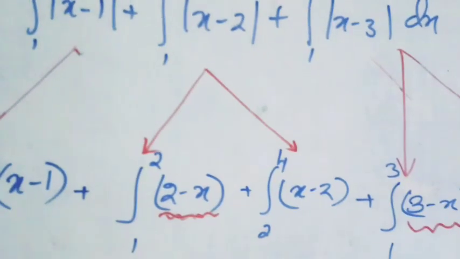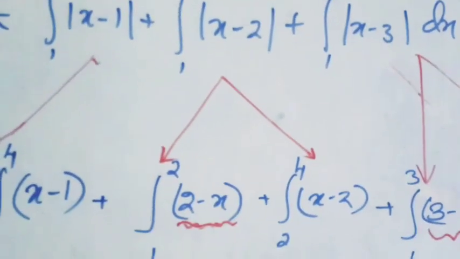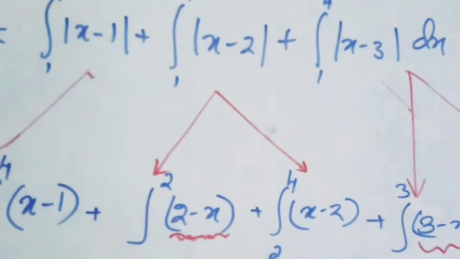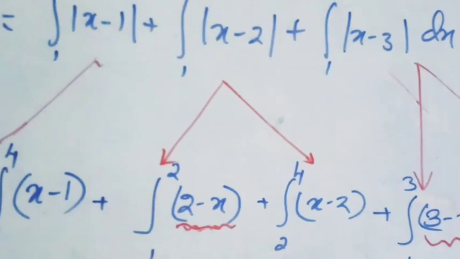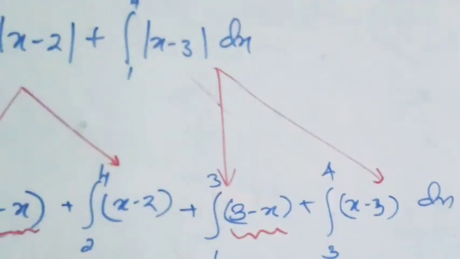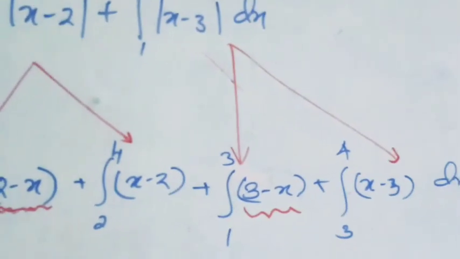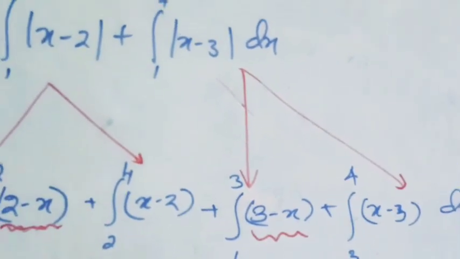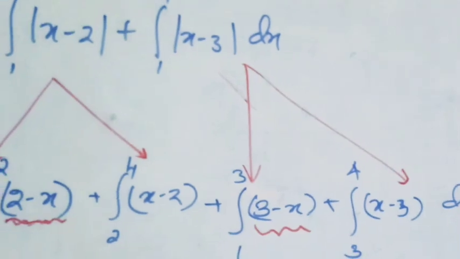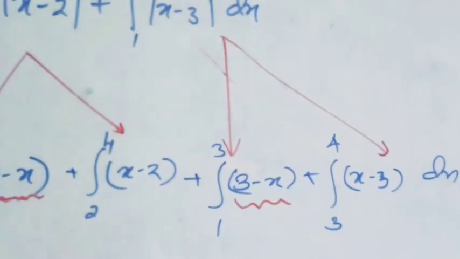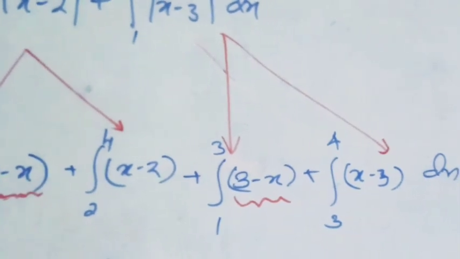x minus 2 itself, because in the limit x equal to 2 to 4, if you substitute from 2 there, x minus 2 will be positive. So it doesn't need the modulus. Similar to that one, integral 1 to 4 mod of x minus 3, you can split it as integral 1 to 3, 3 minus x by applying minus inside the modulus symbol, and 3 to 4, no need for that modulus symbol, it is x minus 3 because that function is positive.